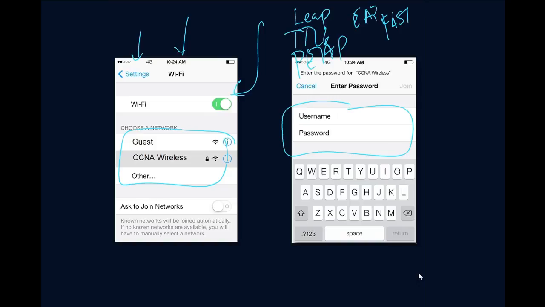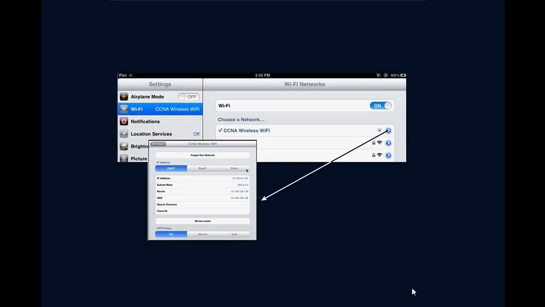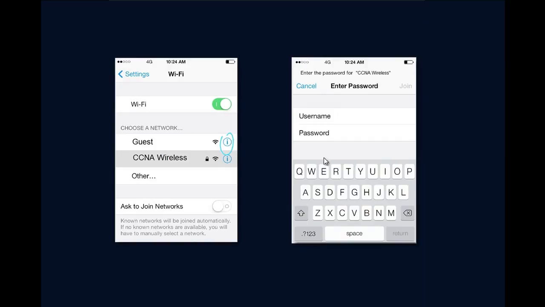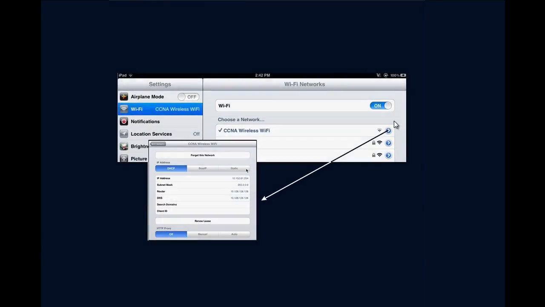So we have lots of information here. If I clicked on the information button right here, I could see the breakdown of that device, just like we did on this device where we saw this, right? The information button on the iPhone right here is equivalent to what we would see right here. Now, one of the things to note is I'm not going to get things like signal-to-noise ratio here. I would need a third-party app in order to do that.